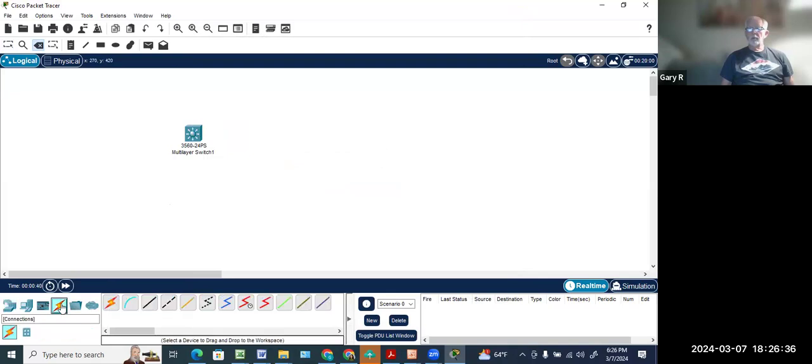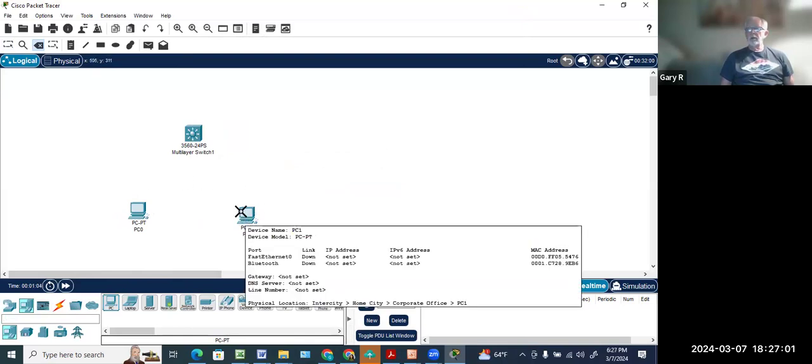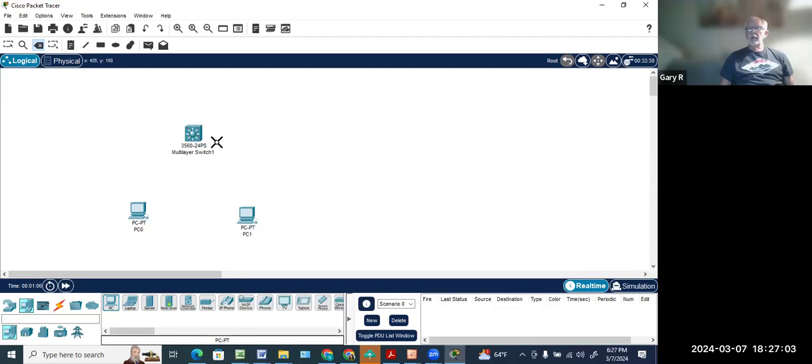Okay, so now what I want to do is put some PCs out there. So I'm going to put just a regular old PC here, and a regular old PC out there. Now I could do it with this. I don't need a switch in between the two of them. But normally you do not have workstations hanging off of a layer distribution layer switch.